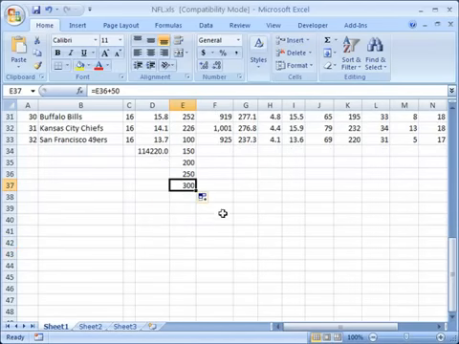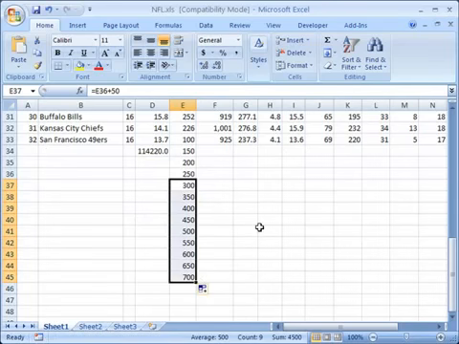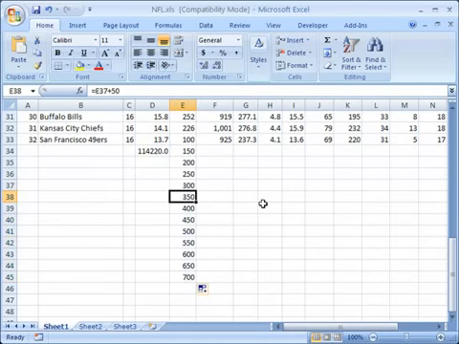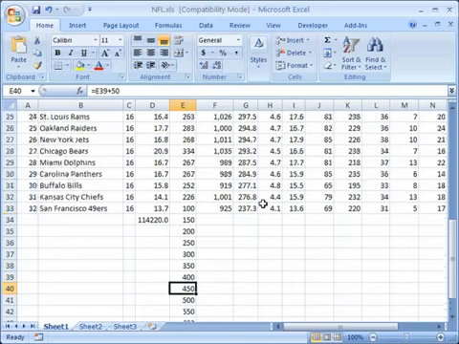So you see that when you click and drag these values, it tries to assume that you always want to keep your formula with the same relative cell values. So in other words, if you had a formula that was always taking the cell above it and adding 50 to it, as we've done here, it will assume that when you copy it down, you'll want to keep taking the cell above it and add 50 to it. So every time we go to one of these new formulas that we've copied, it's E37 plus 50, E38 plus 50, E39 plus 50, etc.